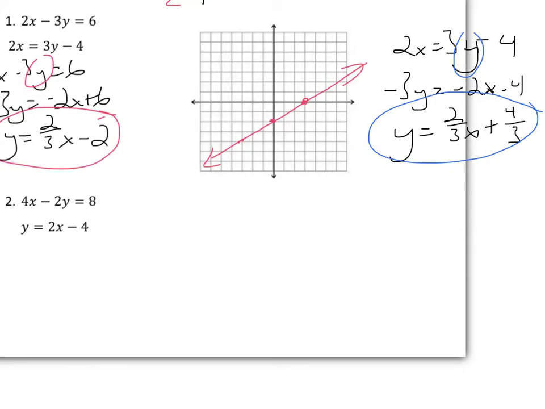We've got to start up at 4/3, which is just above 1. It's 1 1/3. And we're going to go up 2, to the right 3. And then we can connect them. So you see these lines and you realize that they are the same line. One way to check this is to notice that they have the same slope. You see 2/3 is the slope for one line and 2/3 is the slope for the other line. So if they have the same slope, they're either going to be parallel or they're going to be the same line. Okay, so since these are parallel, the answer to this one is no solutions.